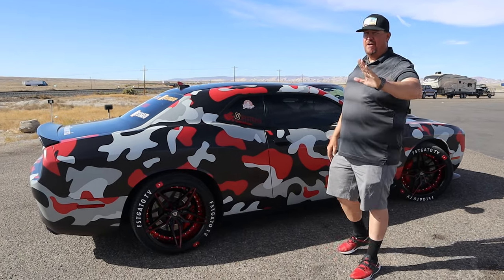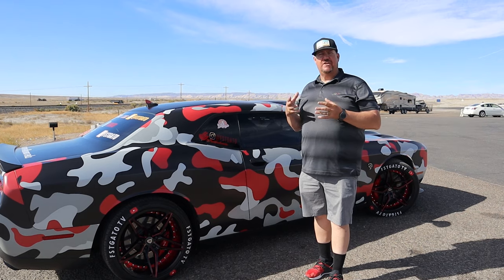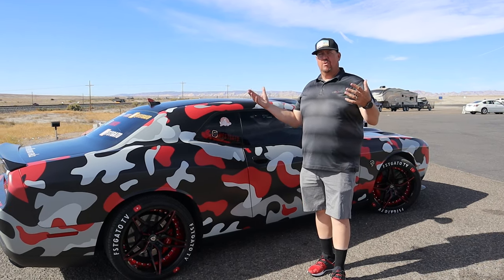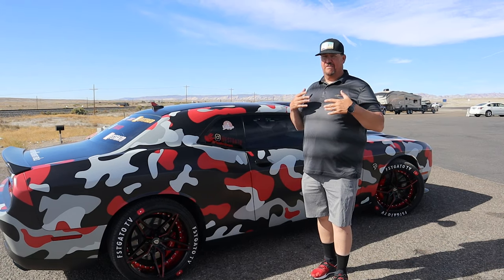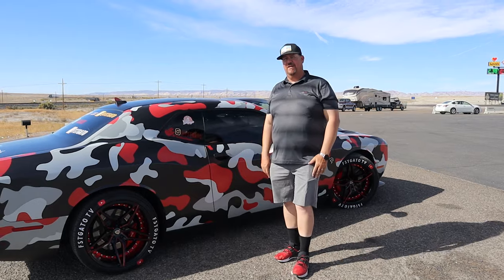And the first one I got was not a Hellcat. I got a 2014 RT Classic. It was billet silver. I did a lot of work to that car. I loved it. It was a 5.7. I used to watch the You Got a Hemi commercials all the time, you know what I mean? So I finally got the Hemi, and I was super excited. I love that car.